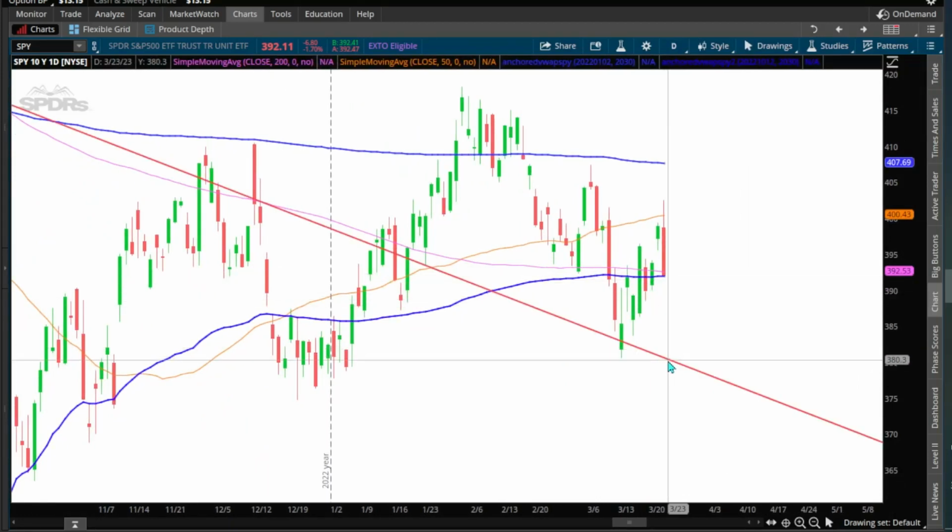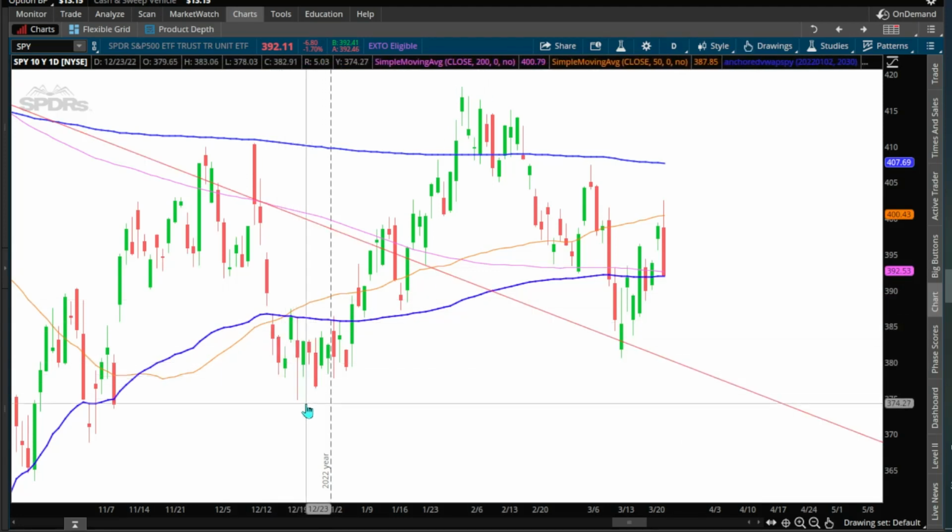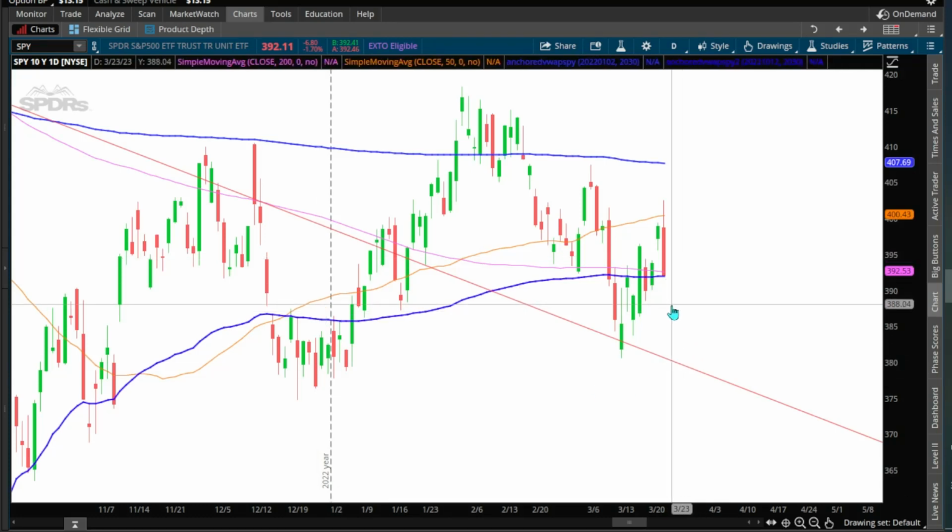Well, guess what? We have this trend line right here that's pretty much been defining resistance for the better half of a year. So, let's just say that we were to fall down right away. Well, this could take us all the way down to this consolidation zone right here, which can go all the way to like 374 to 387. So, we could fall quite a bit. But do note that this line is trending downwards. So as time moves on, if we do want to gravitate towards this trend line, we are going to fall lower. So something to think about.